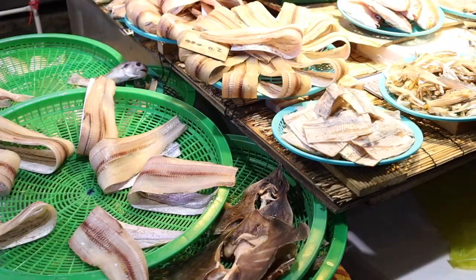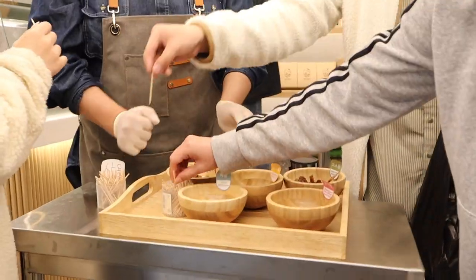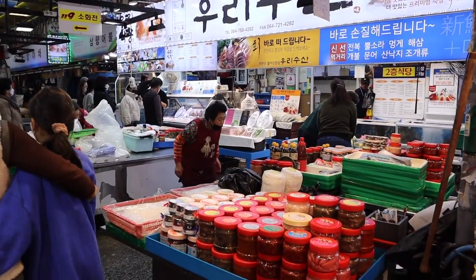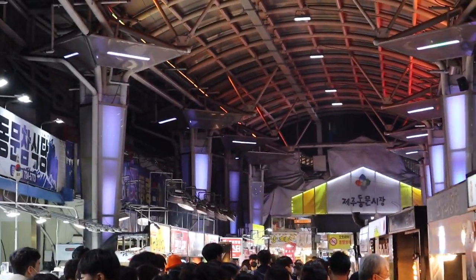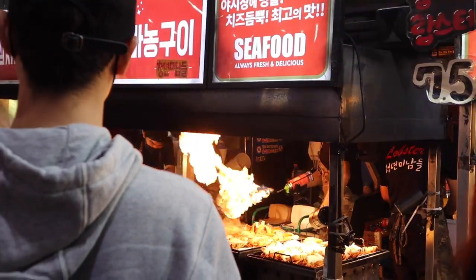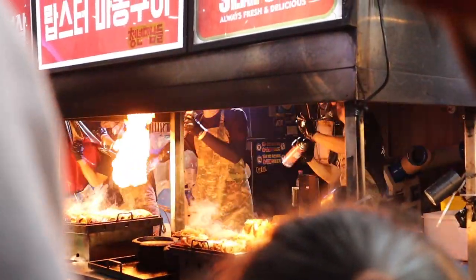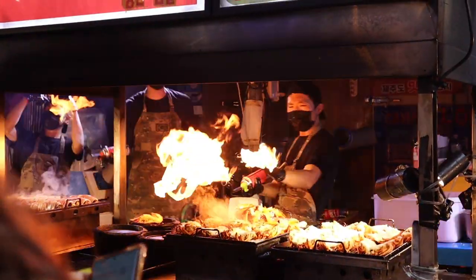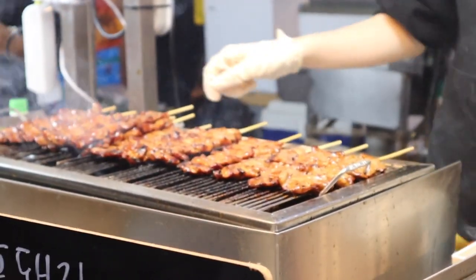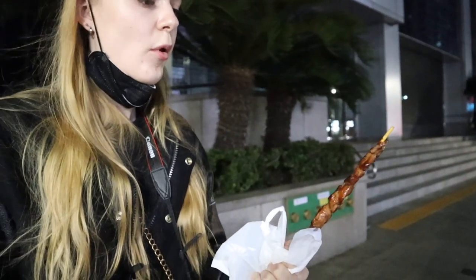There's also an abundance of both fresh and dried seafood, taking me back to childhood memories of wet markets in the Philippines. The most exciting section for tourists would be the street food section — very loud, very crowded, and a lot of fun. One particular barbecue stall was hogging all the attention, including mine, and props to the cooks and servers who kept that insane energy up all night. For those who like pork, Jeju is famous for its black pig breed — named fittingly for its unique black hair — and it is said to be more flavorful than regular pork, so go ahead and try it at the market or at the many barbecue restaurants scattered around Jeju.